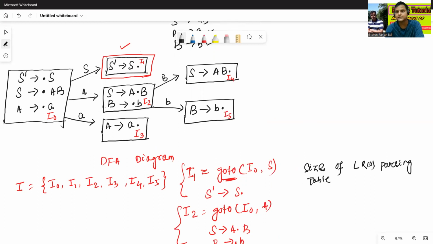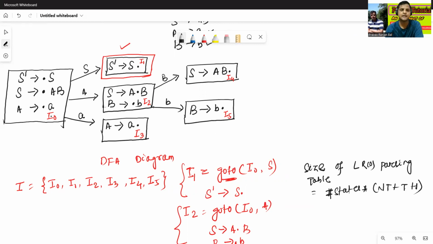Size of LR0 parsing table equals number of states into non-terminal plus terminal plus 1.